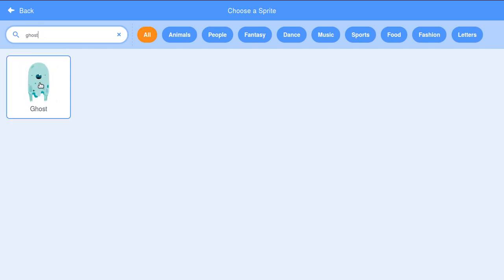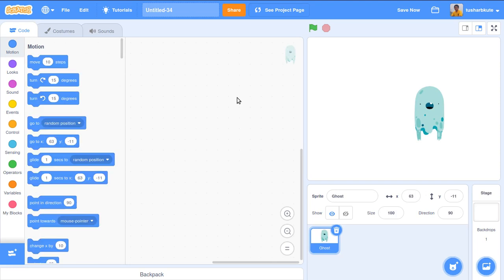It contains 4-5 different kinds of costumes within it. So I got the ghost here. Let's decrease the size of it to almost 75%, somewhat like this. And as we have seen in the output, I need to randomly relocate the ghost, so it will be difficult for the shooter to shoot it. Okay, so one ghost I got here.